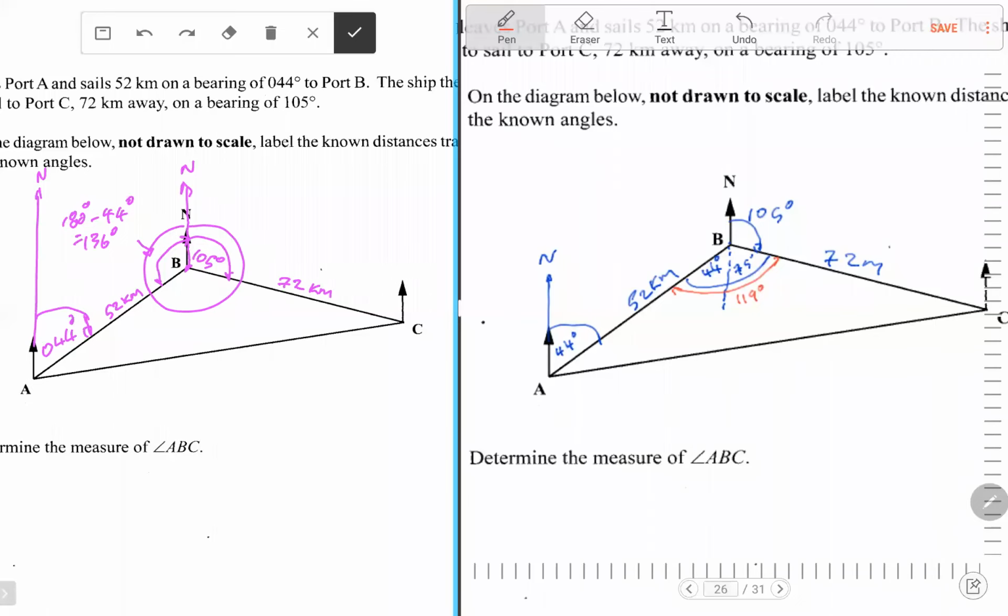And then we can say the total angle around the point B is 360. Therefore, the angle inside here that I want, let's call it theta, would be 360 minus the other two, minus the 136 and minus the 105, because the total angle around a point is 360. And you will see that you get the same angle, 119 degrees. So you guys can check that. But see that? That's another way you could have gotten it.